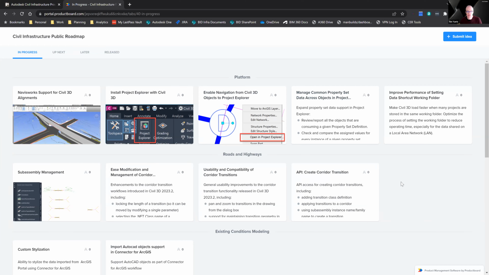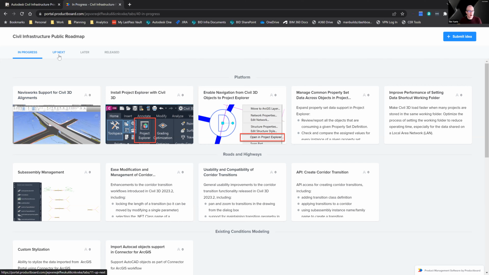You'll see very similar categories to the other version we were just looking at. One thing that might be more interesting to you, to give you a better sense of where we are in the process, is that up at the top there are a number of different categories that show you what we have in progress. This page shows you things that are actively under development with our team, and we'll get into those in just a moment.